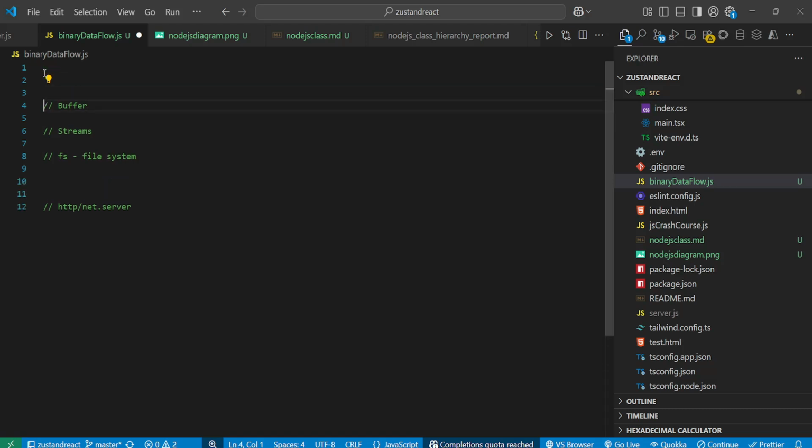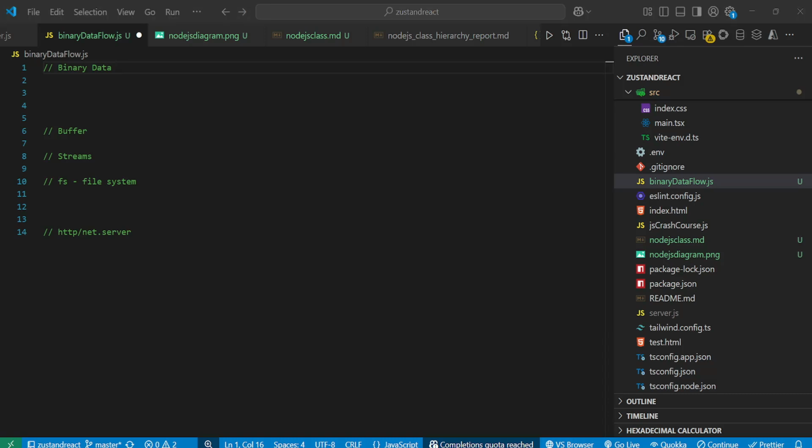So let's learn a little bit about what binary data is. Binary data means bunches of zeros and ones.